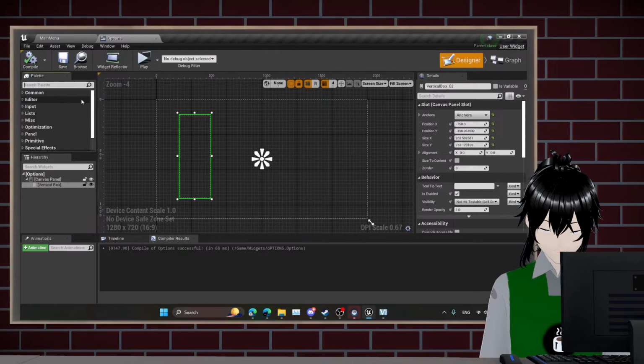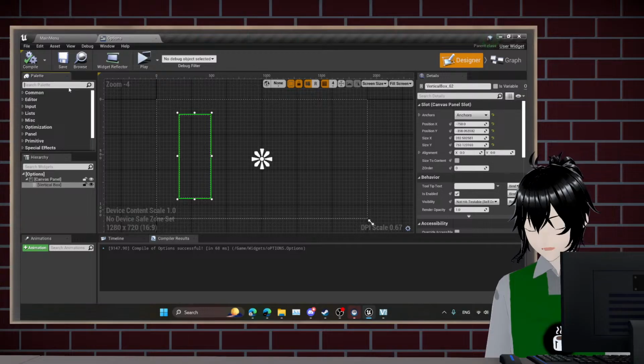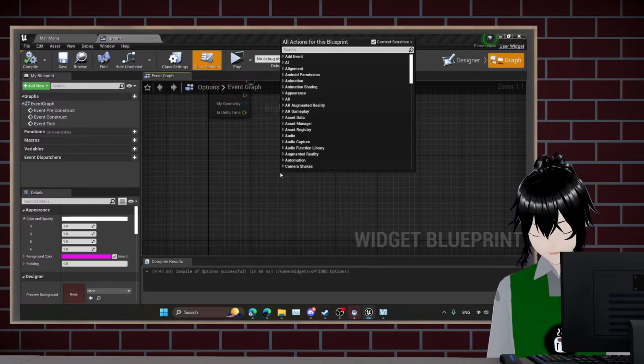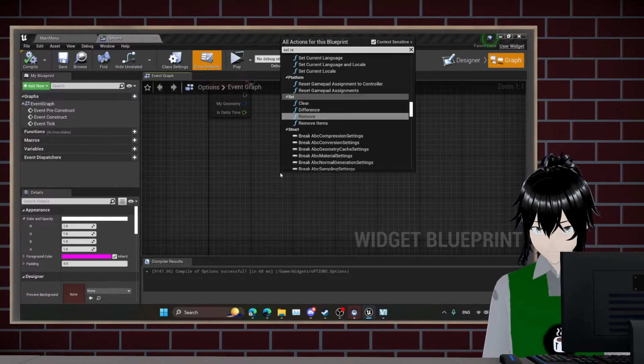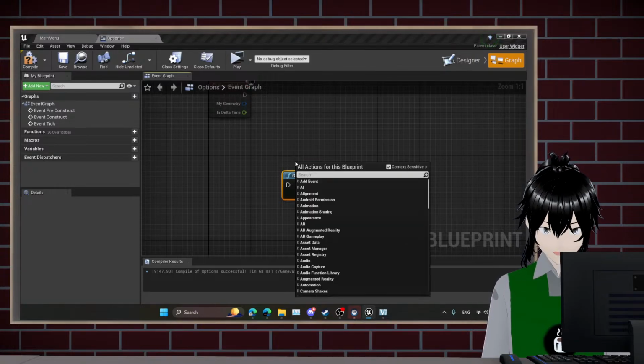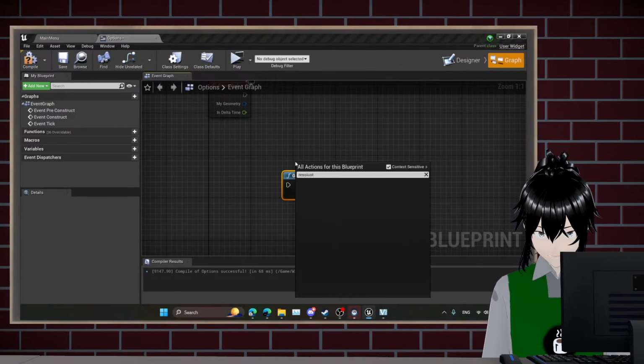How do I want to do this? We should start with the resolution. But if I'm being honest with myself, I'm not entirely sure I remember how to do that. So let's just do some practice runs here. Set resolution. That's something. Resolution.